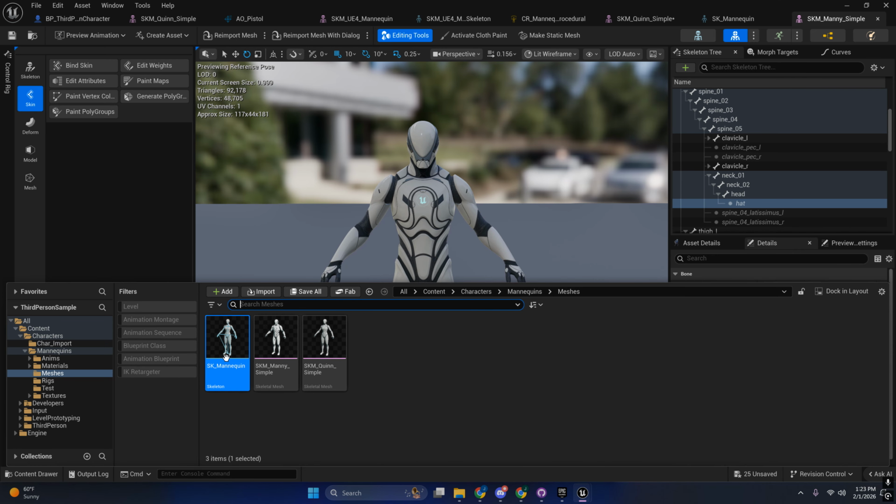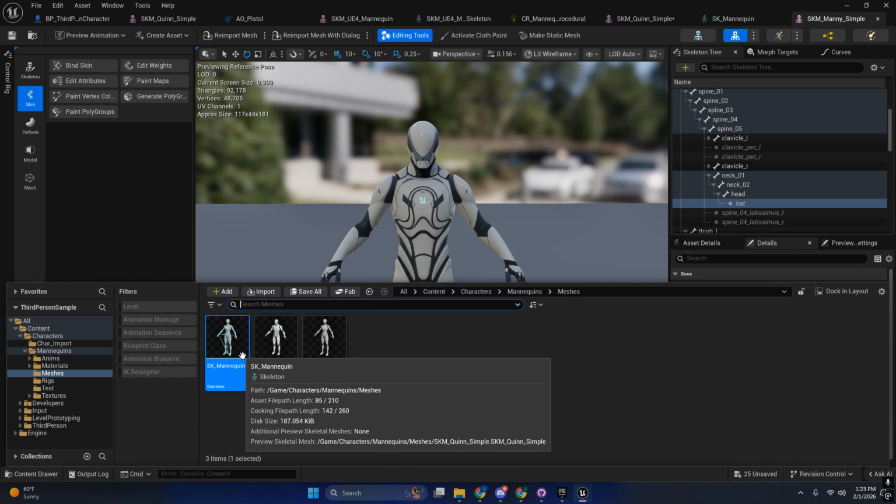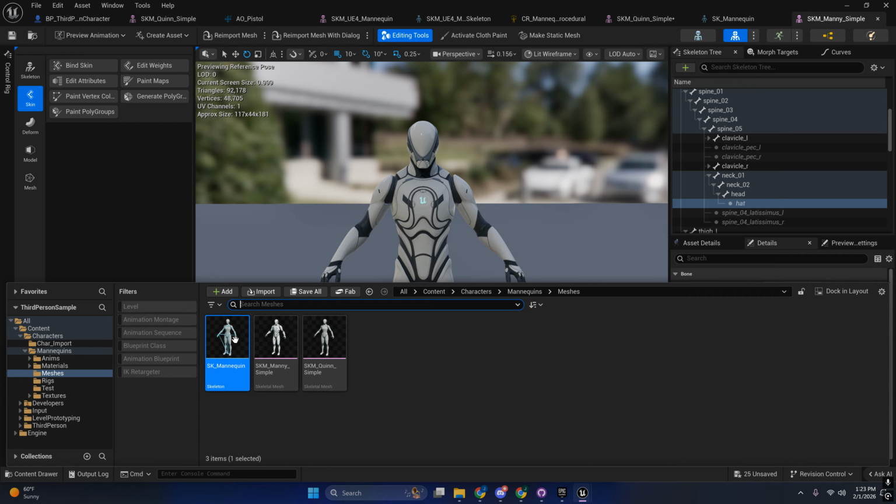Which is why this skeleton has to have all the bones that all the other ones have, if you want special animations to be played on that skeletal asset, which animates that bone that one character has but the others don't. But at the same time, adding those bones there, you'll end up with a lot of bones on that skeleton asset.